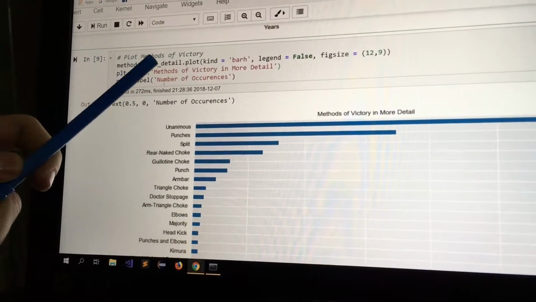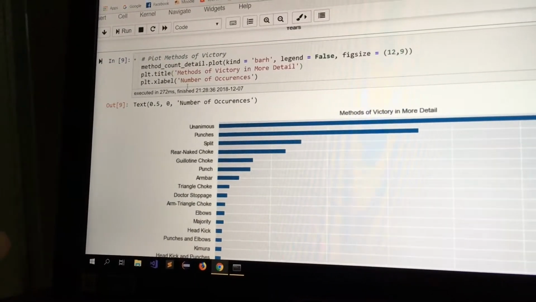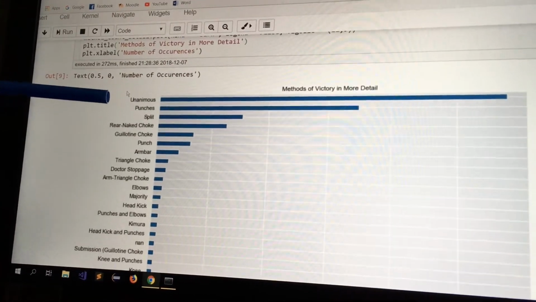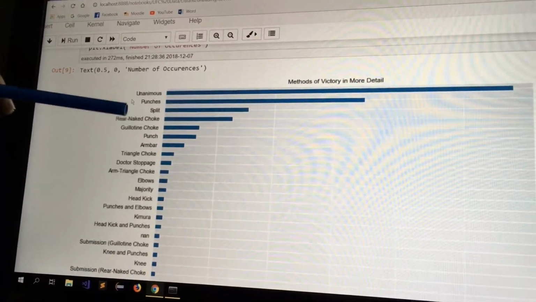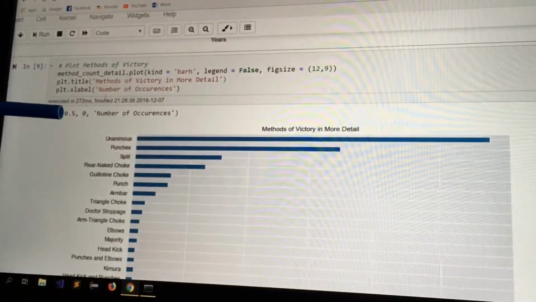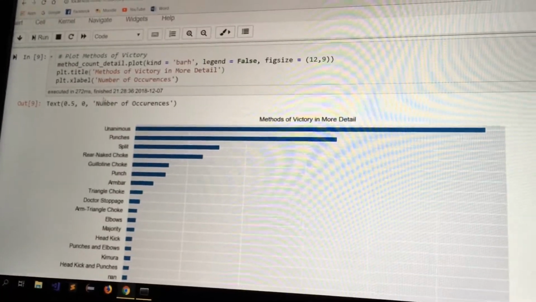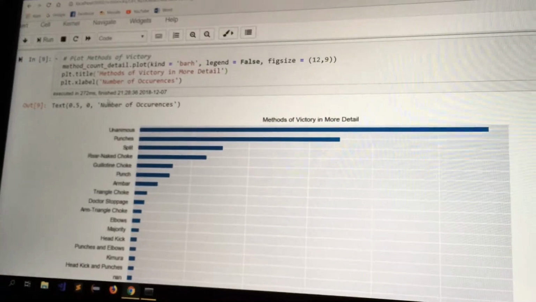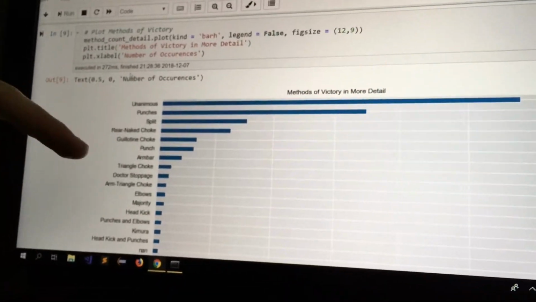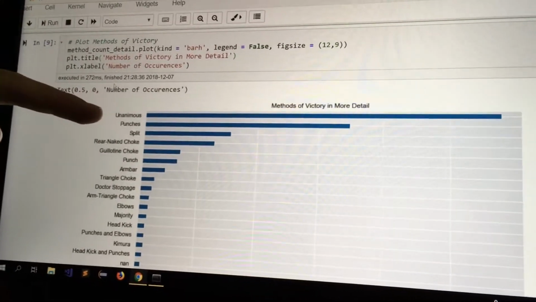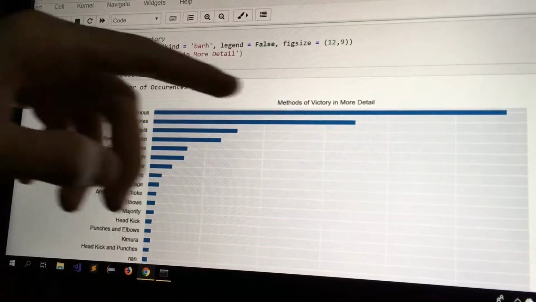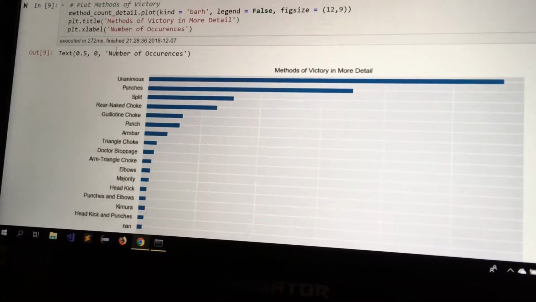The method count detail contains the methods of victory, so unanimous, punches, split decision, and it also has the number of victories in these specific methods. So there might be 80 victories with unanimous decision, 50 with punches, and this is plotted in this graph.